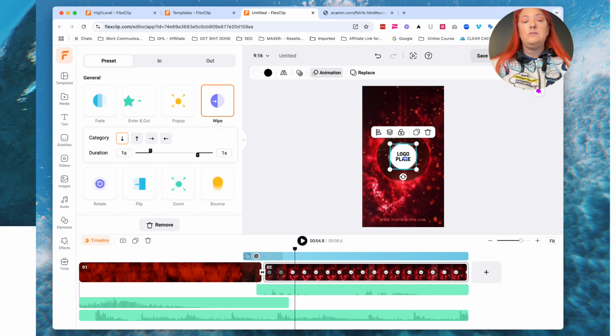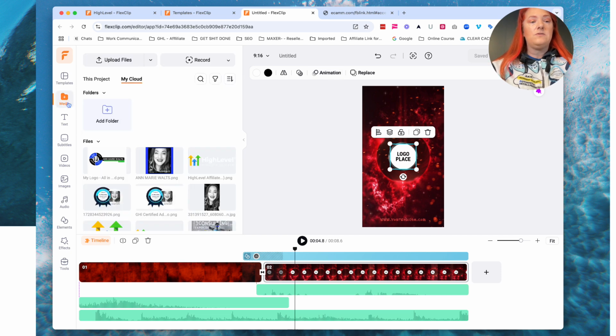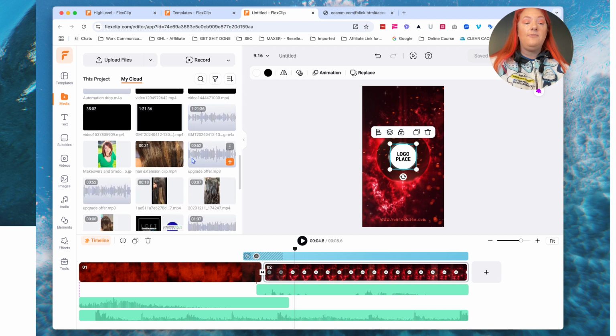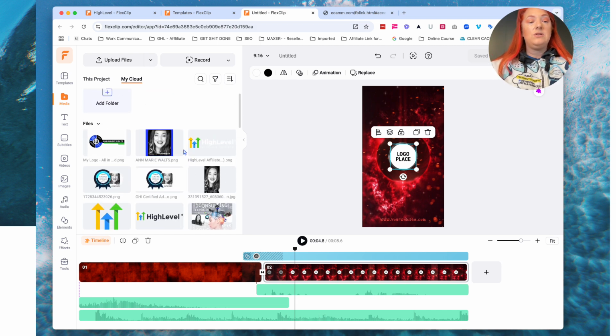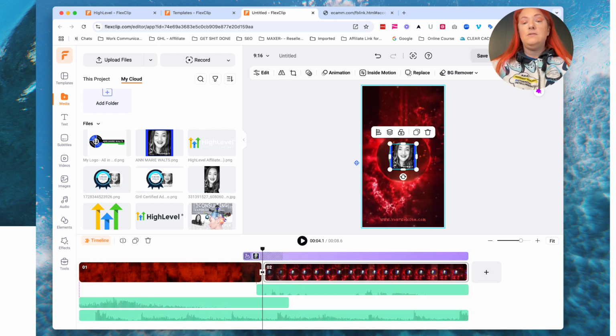So for this tutorial, what we're going to do is I'm going to hit replace, and actually, let's X out of here, and we're going to go over to the media area. And since I already have some photos and images already here, I'm just going to drag and drop myself right here. All right. And you see then it just falls right into place there. All right. So let's see what that looks like now.